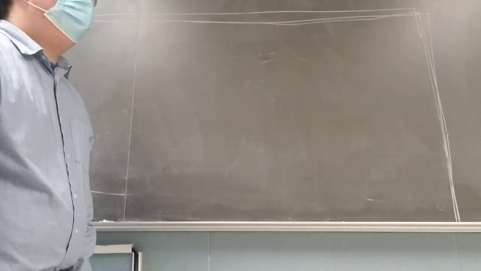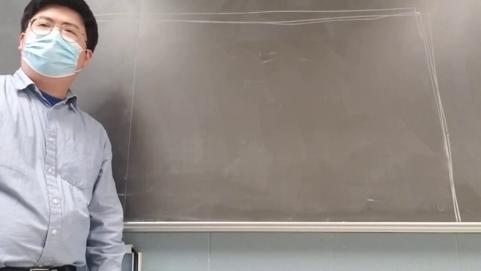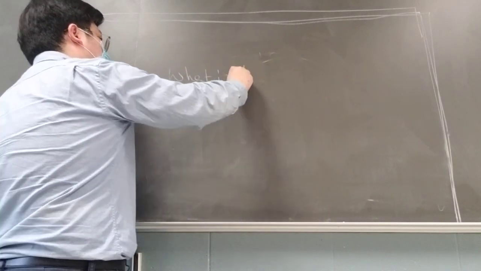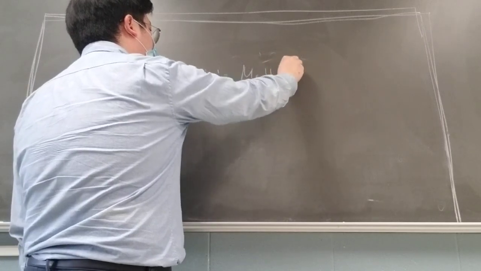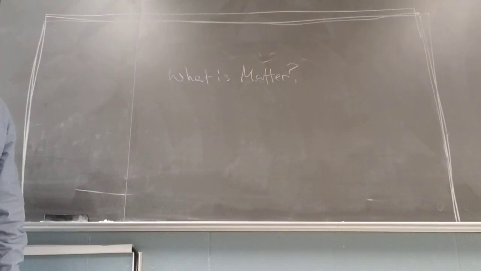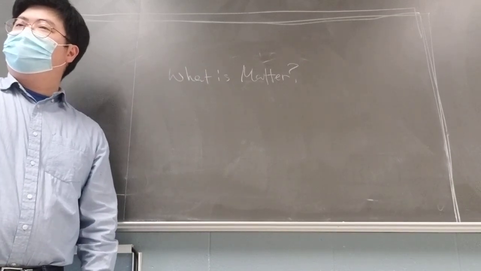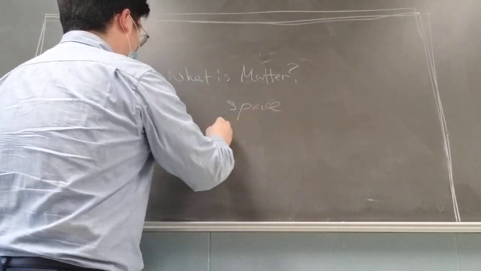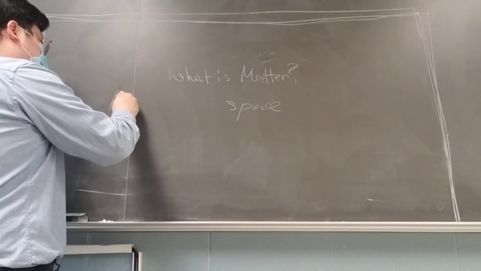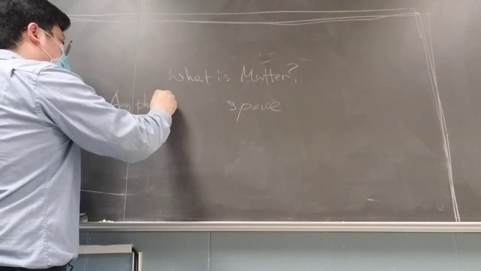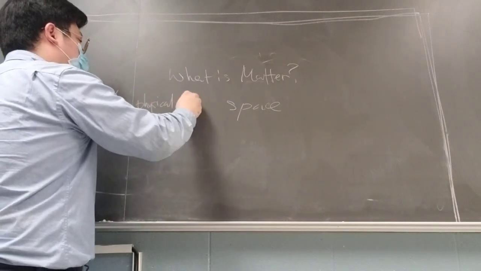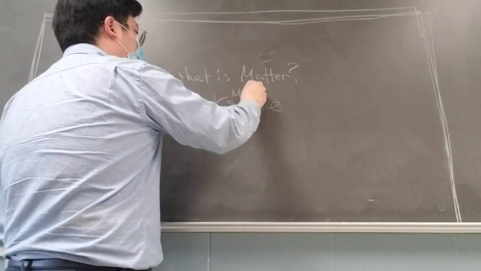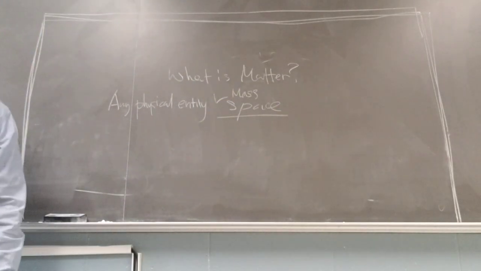So most likely the exam problem I normally put on exam 1 is like, what is matter? This is the first topic we discussed in this semester. What is matter? Do you guys remember the definition of it? Perfect. That was a very good answer. So any physical entity, we can say being, that has mass and also occupies some space. That is the definition of matter.